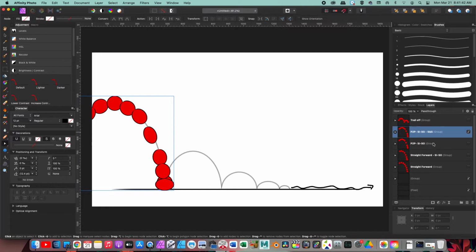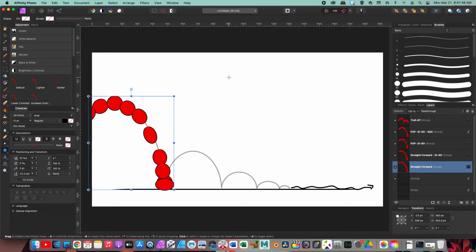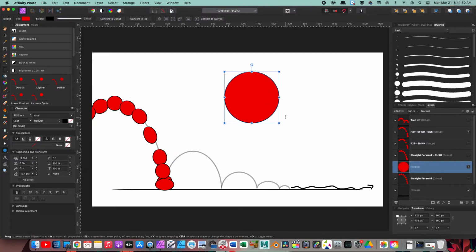So for instance, let me copy a ball real quick. Actually, I'll draw a new one. So I'm going to draw a new circle here, okay? It's perfect. It's 360 by 360. If I increase the width of this, just say to 400, the volume of this ball has now changed, okay?